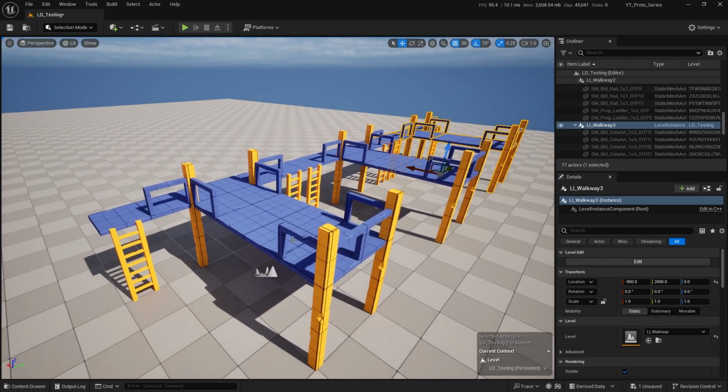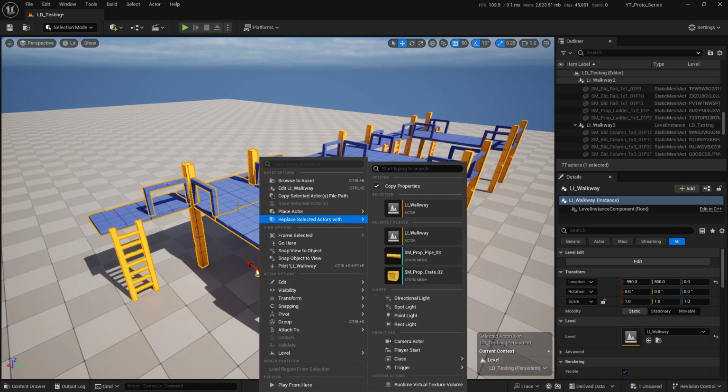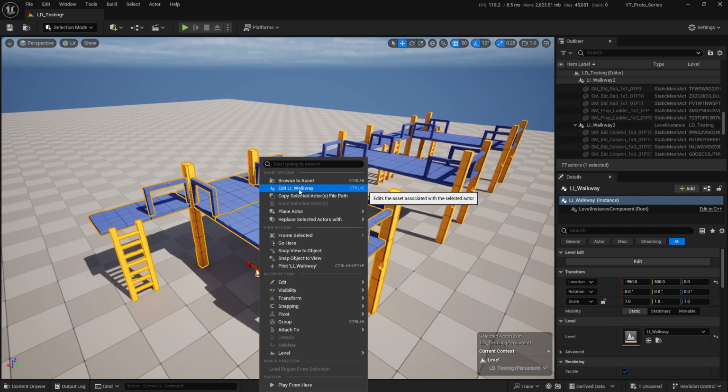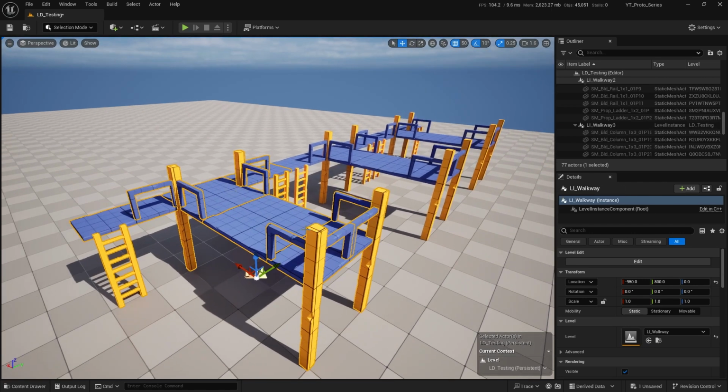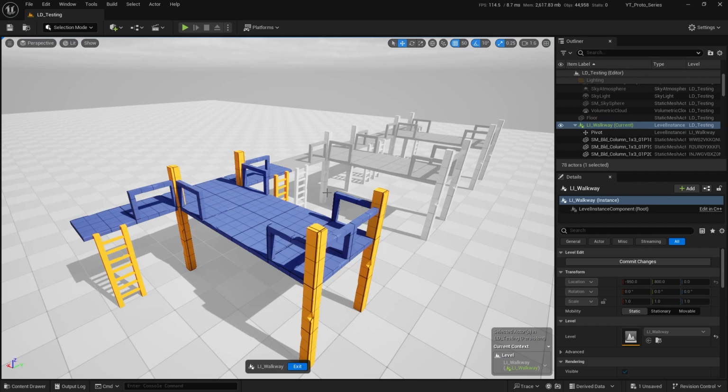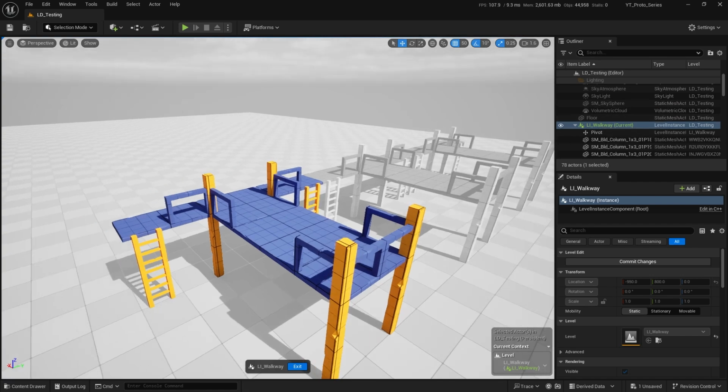Now, what if you decide that actually I don't want two ladders on this? If I do that and I keep putting them alongside each other, I get double ladders. So what I could do is right click it, and now I've got the option here to edit the actual walkway. See there, the hotkey is Control E. If I press that, what you're going to see is that it's going to grey out everything else and only show me the things that are inside of that level. So you can see here I'm inside of this level.